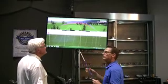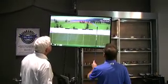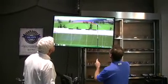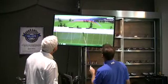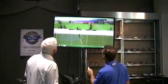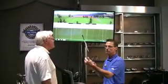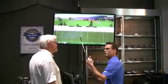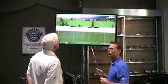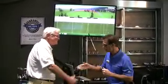Now we can really see the differences between these 2 clubs. You can see the apex of these shots here is much higher with that 2nd iron that you were hitting and coming down a little bit steeper. Now in distance, distance was not that much difference, about 3 yards, but that higher ball flight is a major factor. Now, for some folks, it may be a difference of 10 yards between one club design and another, and that's where this really takes hold. Okay, great work. That's fabulous information. Thank you, Frank. You bet.